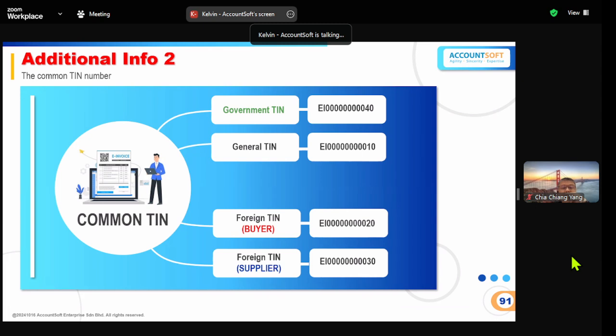The other information is also directly submitted to LHDN. Just now you saw the classification code and everything; the government already has the info because upon submitting, you can't see it visually. We don't need to display it all out. On the invoice, what you need to display to the customer is the TIN and the QR.